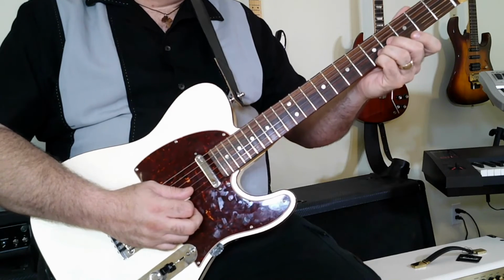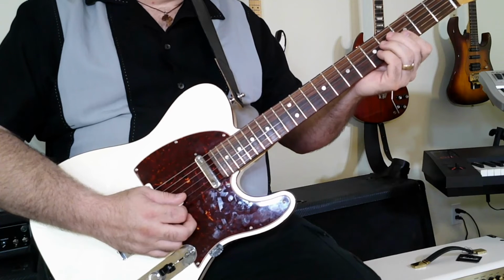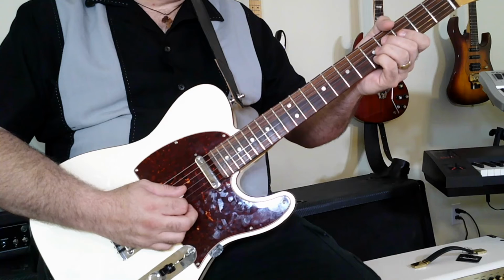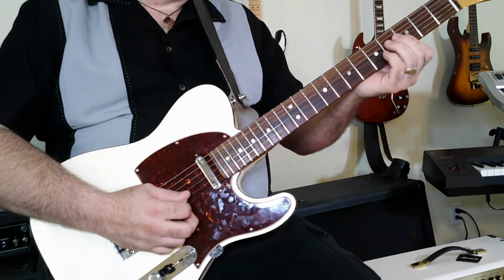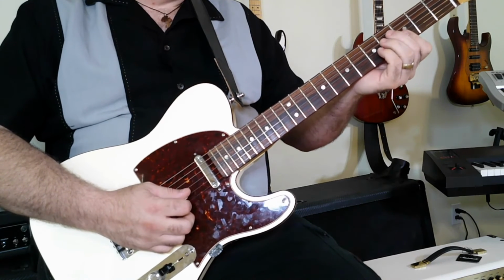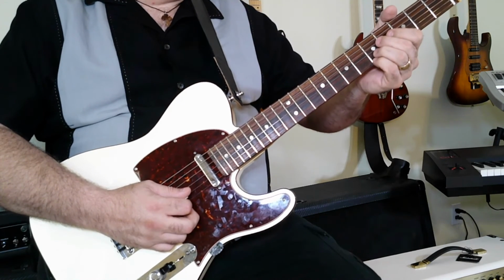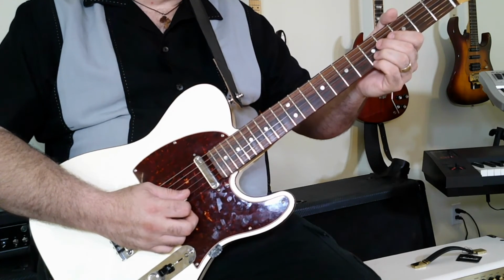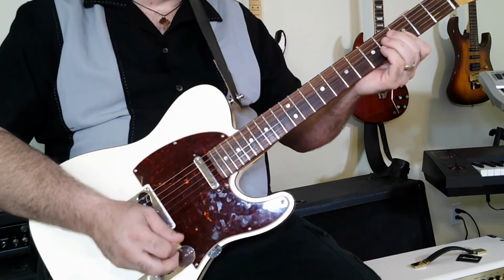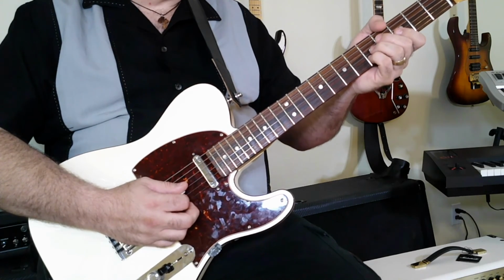That last lick, bar the bottom 2 strings at the 5th fret, bend and release. The 3rd fret bottom 2 strings, the B and G string 5th fret, back to the 3rd fret bottom 2 strings, B and G string 5th fret, back to the bottom 2 strings, 3rd fret, bending the 5th fret bottom 2 strings up and releasing, back to the 3rd fret bottom 2 strings, and ending with the B and G string 5th fret.